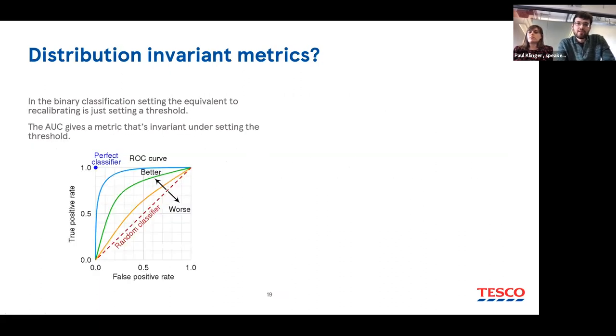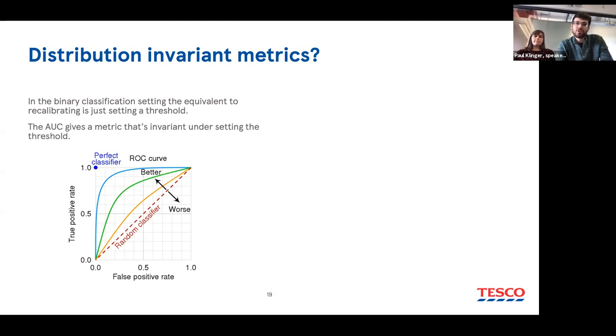If we go back now to an easier problem, binary classification, there's a similar problem there. If you want to classify something into class A or class B, you have a model that outputs some value between 0 and 1. What you do is set a threshold, and depending on where you set it, you will have more outputs on class A or more on class B, so you can adapt it to the distribution.